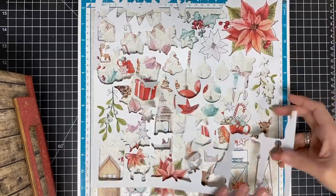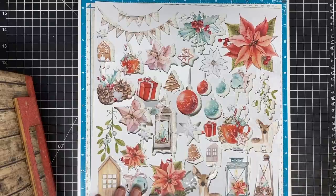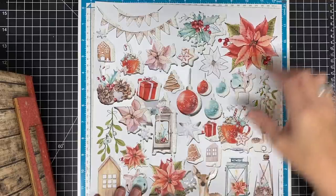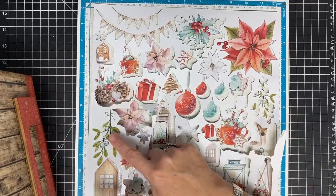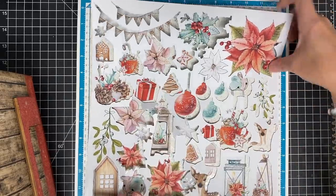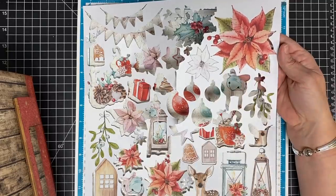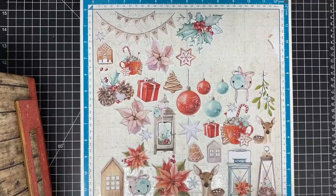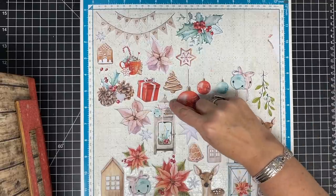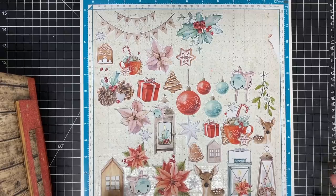The scan and cut has areas it cannot read. When it can't read, it'll tell you there are items out of the eye of the machine that won't be cut. On this one it missed a big piece, missed this one, and missed this one. The only issue was it could see a little bit here, but a pair of scissors and a couple of snips and that's fine. My lantern top got cut away from the bottom — I'll just glue them back together when I put it down.